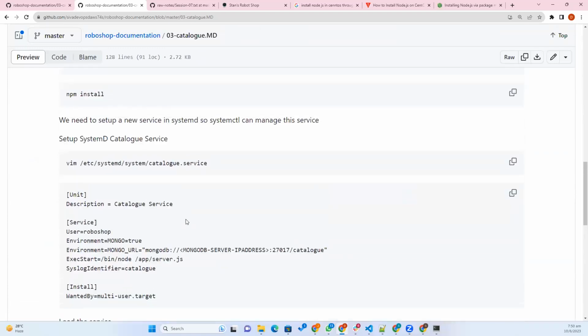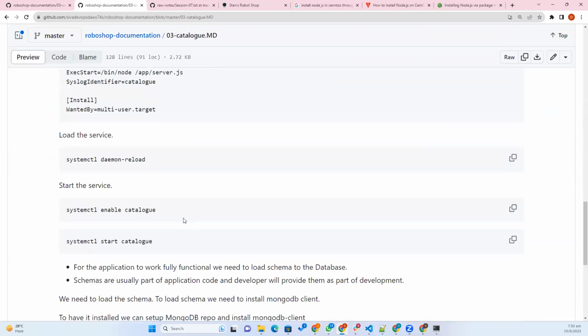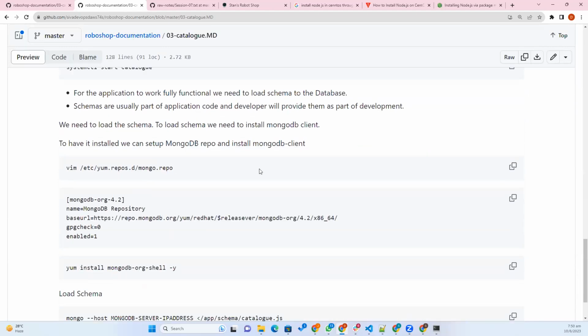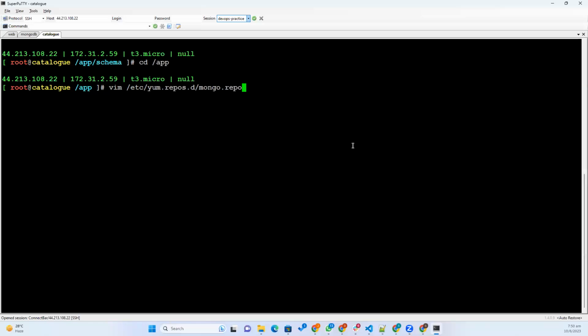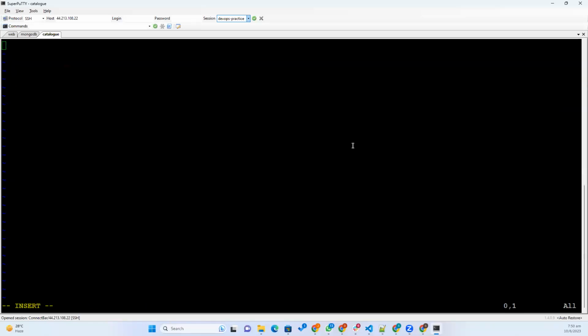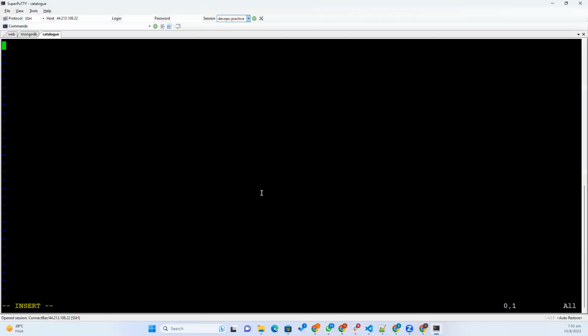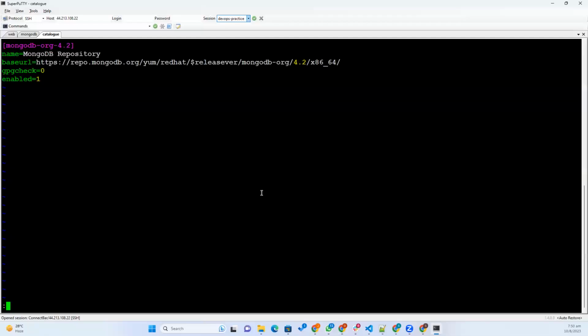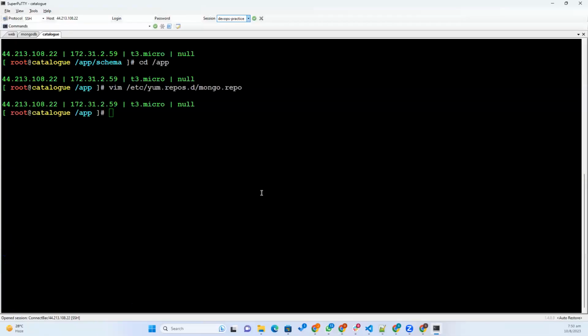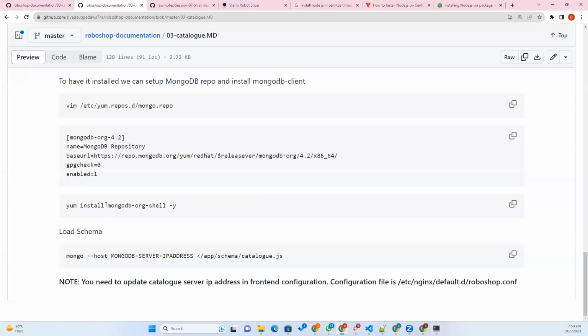So if you want to install client software also, you need to create our Mongo repo. And this is the content. So the package is mongodb-org-shell.